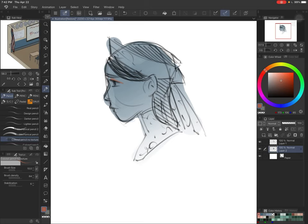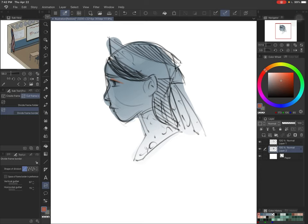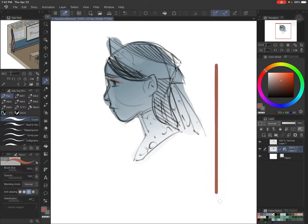Another default before we get into the craziness: U — if you hit it one time, it gives you the option to do lines and shapes. If you hit it again, you can do frames and stuff. I don't use those, so honestly I should remove them from the shortcut. And then if I hit it a third time, it goes to the ruler tool so I can add rulers in and make a nice border. This is how I make panel borders.